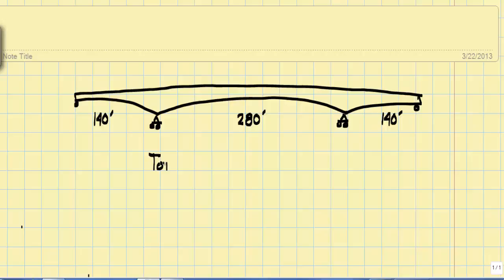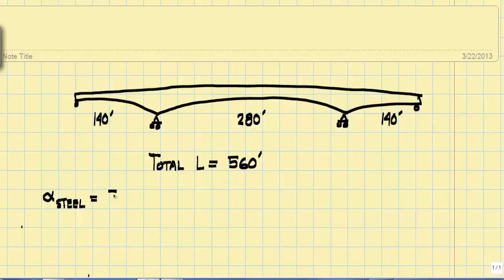We've got three spans, 140 feet, 280 feet, and another one at 140 feet, for a total length of 560 feet. We want to look at what happens to the bridge between winter and summer as it expands and contracts. So we need the coefficient of expansion for steel.